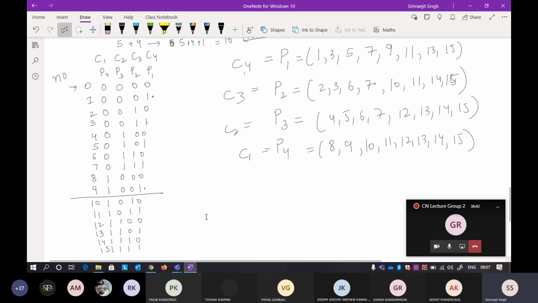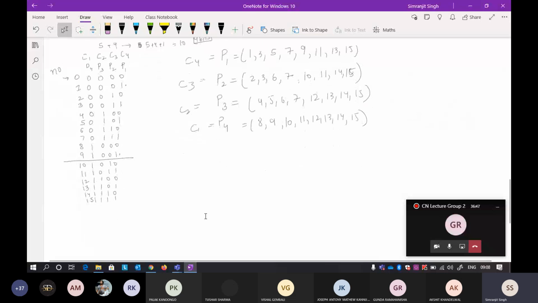Now when you are setting the message, I just write the message as it is. So what is the message here? Just assume any message. I'm assuming the message as 5 bits, which is 1 1 0 1 1. Now because I will send 4 parity bits, 5 plus 4 will be 9 bits. So a total of 9 positions will be there.